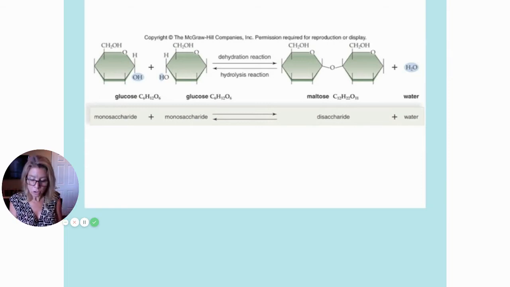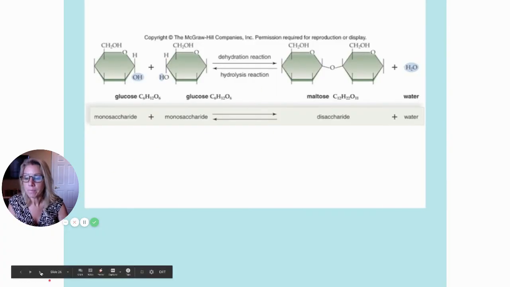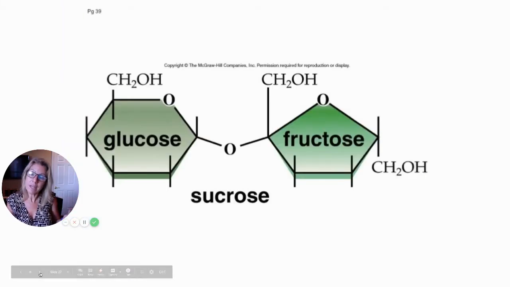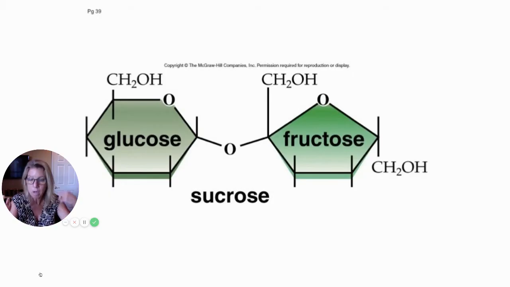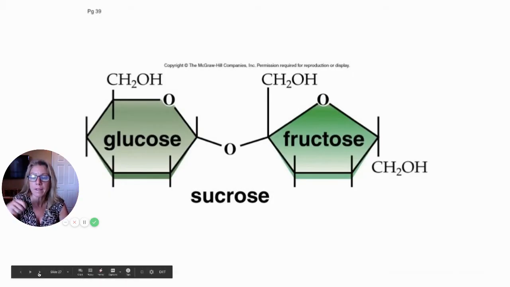So take a look at your notes. You have 1.2 carbohydrates. Monosaccharides, like glucose, are for quick energy, okay? And it says most contain six carbons, okay? You have glucose, you have galactose, and you have fructose. Those are your simple monosaccharides that I want you to be familiar with. When you go into your disaccharides for quick energy, if you go down to the second one in your notes, you can see maltose is formed during starch digestion, and it's a glucose plus a glucose. Okay, so two glucoses put together. All right, so here is sucrose. This is table sugar. We already learned about that. That is a glucose plus a fructose. That's what people add to their coffee.